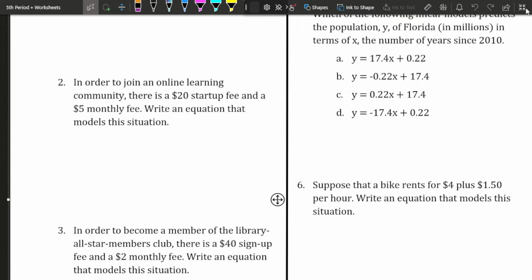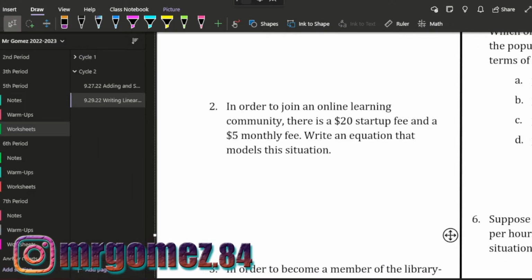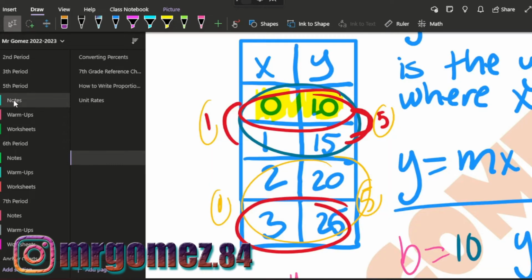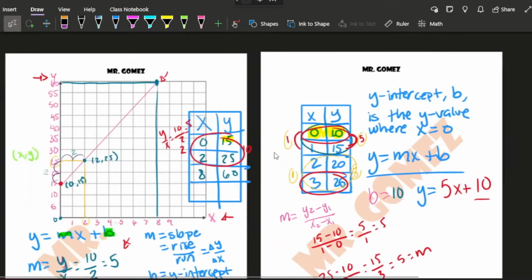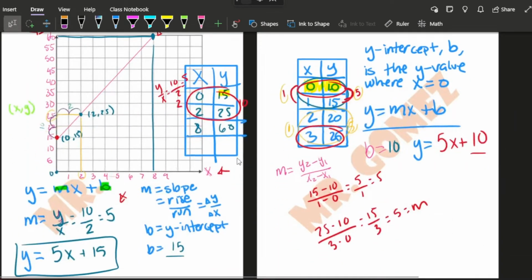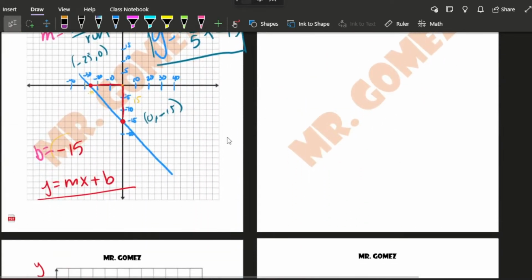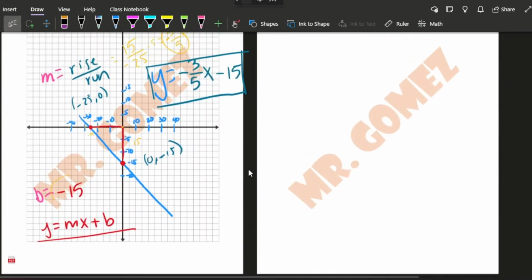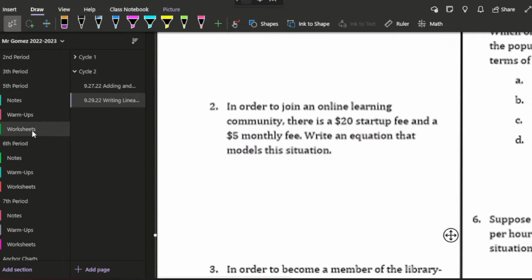Okay, so on some of the previous videos, we talked about writing equations and graphs and tables with the y equals mx plus b form, and those were the videos that we talked about. You can check them down in the description below, or on the playlist for linear relationships, where you'll find 4 different videos about writing equations, graphs, and tables. Now today, we're actually gonna be writing equations from word problems.